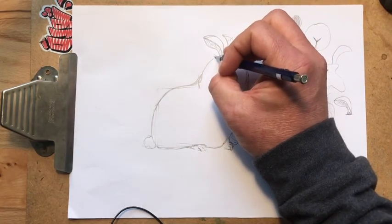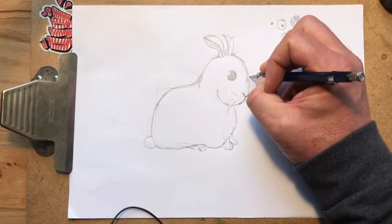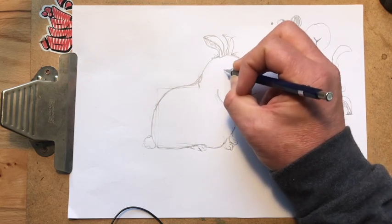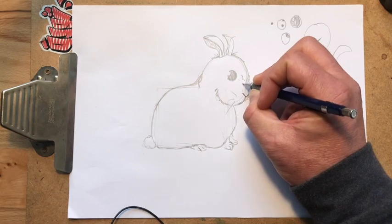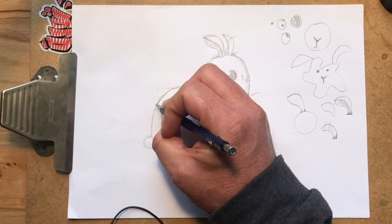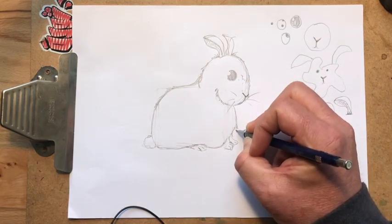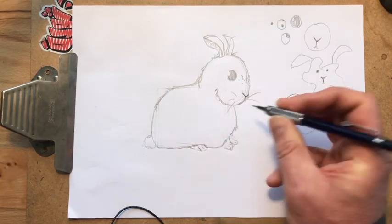So baby bunny's good and fuzzy. So he's going to have some fuzziness out here. Remember, whenever we make fuzzy, we don't just add it everywhere, we just kind of add it in little bitty pieces because drawings love difference, right? And so we just want some little bitty fuzzes in some different spots. Usually I like to add the fuzzes where there's turns, where there's little corners, because that way it kind of helps the eye say, oh man, this is a big fuzzy spot.